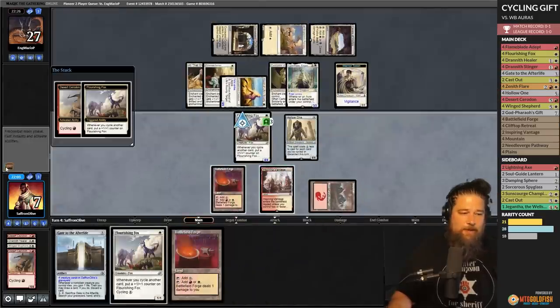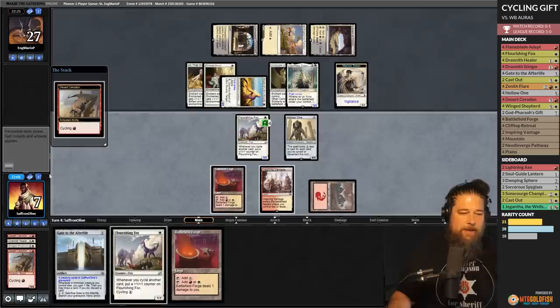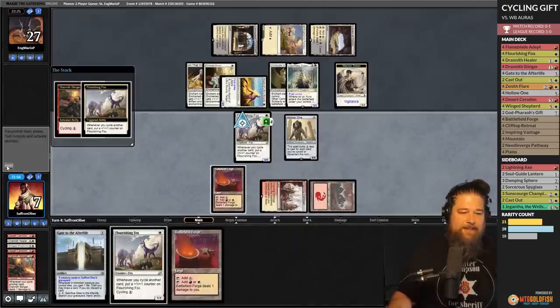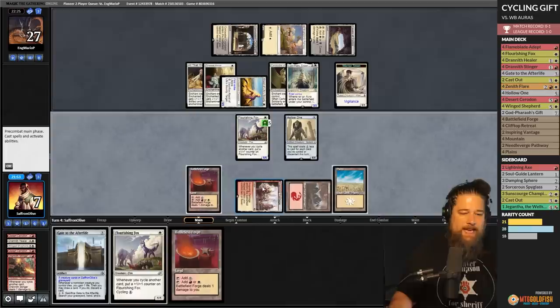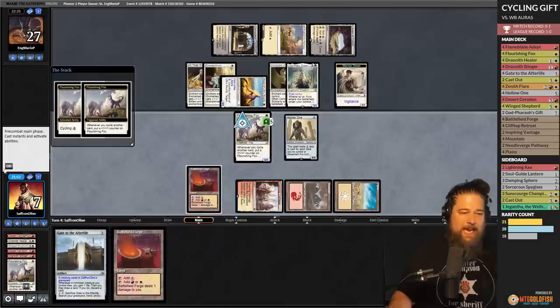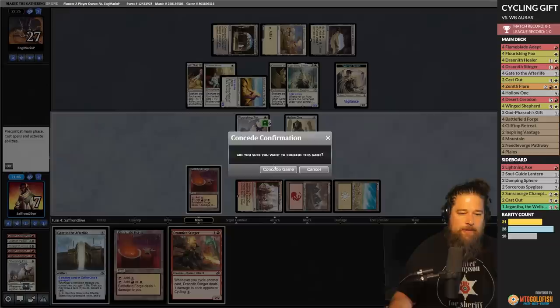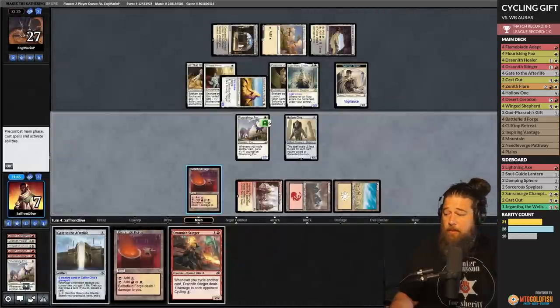We will cycle it, grow the fox. We were doing a good job of growing this fox too, but oh my goodness, it just does not matter. Cycle the stinger. We cannot outpace this Elcid. And even getting stuff back, yeah, we're just dead. Well, that was quick and brutal.